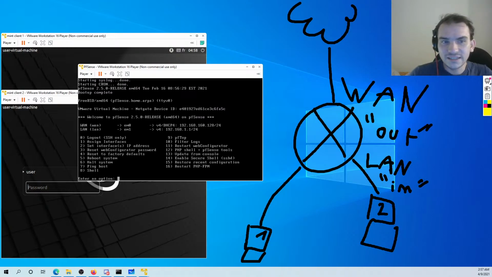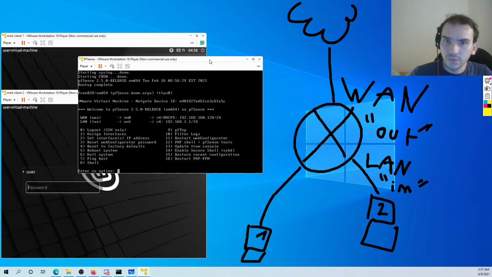So basically, it's set up a WAN interface. Okay, great. What next? Well, you see there is a LAN interface. And you might say, that's cool and all, but don't we have two LAN interfaces? And the answer is yes, we do. But by default, pfSense is only going to configure one. So what I'm trying to say is that we have to configure the other. Sounds good? Yep. Okay.